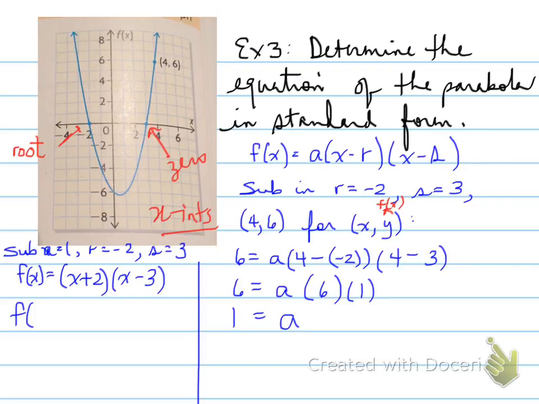So we write our equation out, which will be f(x) equals 1 times x plus 2 times x minus 3. That is our factored form. Now once we have it in factored form, we now go back to the question. It says determine the equation of the parabola in standard form, and we literally expand it. So f(x) equals x squared minus 3x plus 2x minus 6. Combine like terms, folks, and we get x squared minus x minus 6. This is the standard form equation of this parabola here. I know it's a little tough, but we need to work on this, so complete the homework and have a wonderful day.